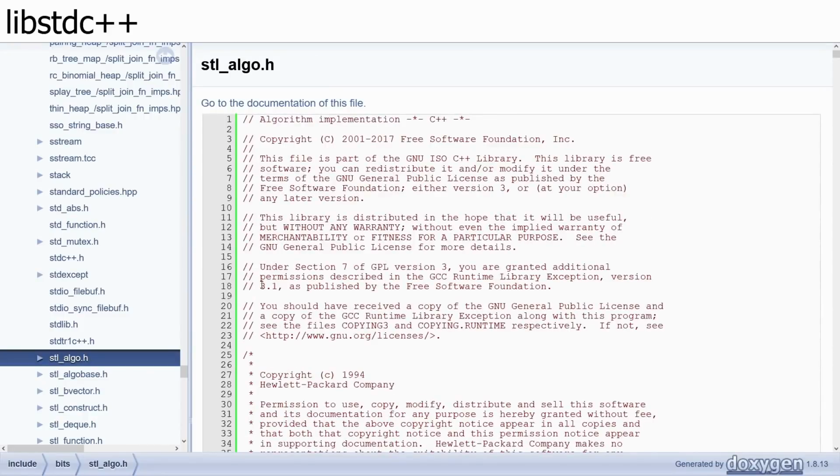So I have libstdc++ up here, and in case you forgot, this is the standard library implementation from GCC. I believe this is the current version of this file, but I could be wrong. This was the one that I found with a Google search. It is therefore also likely to be the one that you would find with a Google search.